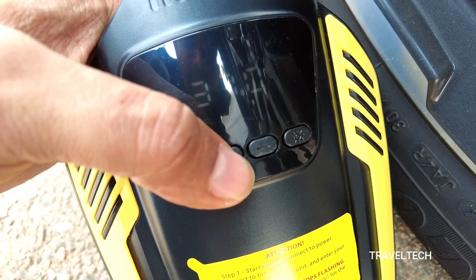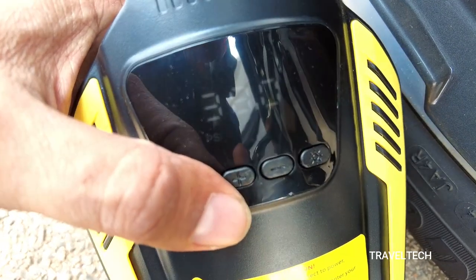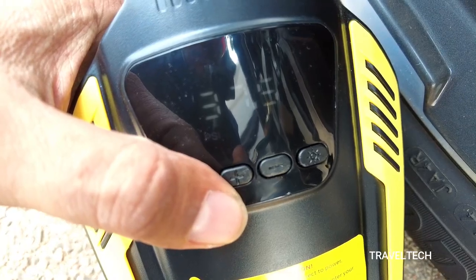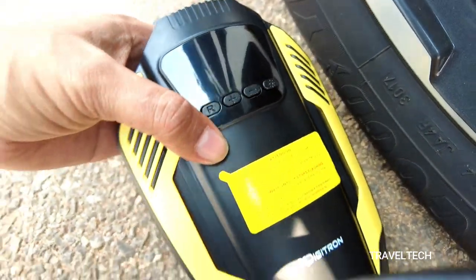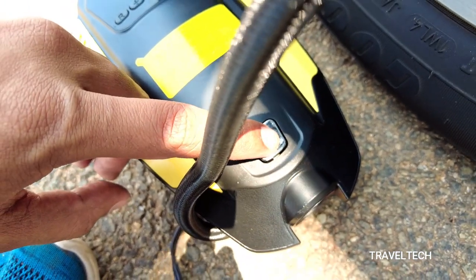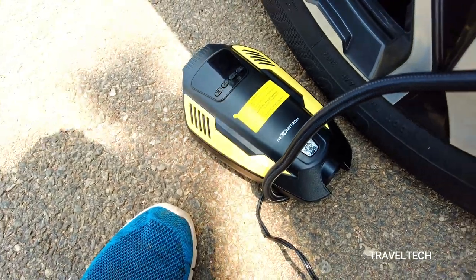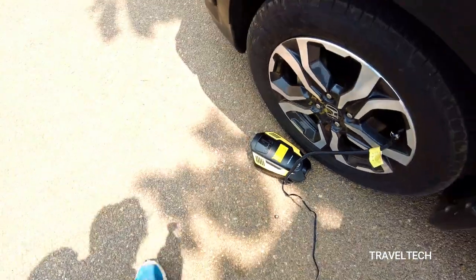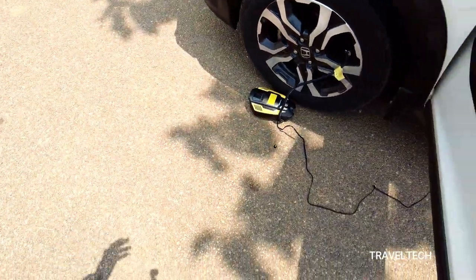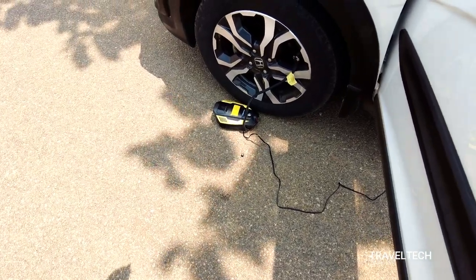So let me just go ahead and select it at about 38. Now it's starting to blink, and once the blinking turns off, it is ready to be started. And here is the on and off button. So if I just go ahead and press this button, so guys, if you can hear, the car tire inflator has started. Now it is compressing air and pushing the air inside the car tire.